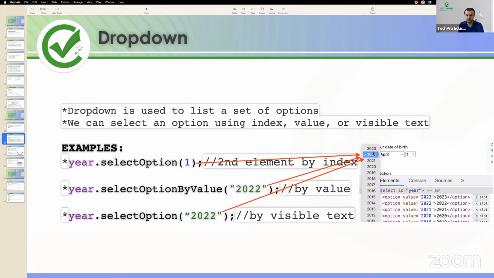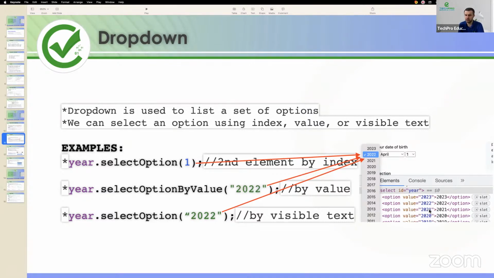So we can use this drop-down in an automation script. In normal traditional Selenium, when you have a drop-down with a select element, it is a little bit longer to select an option. We should use the Select class, a Select object, to interact with the options.